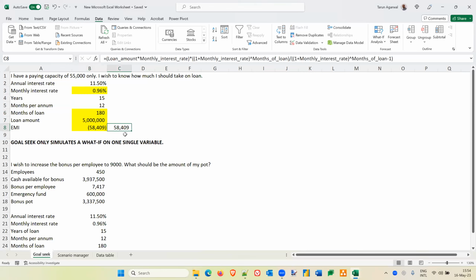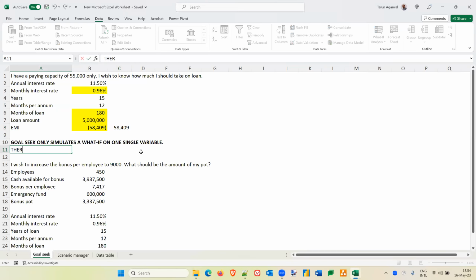Remember, goal seek will require one single variable to change, and all the other inputs for the formula in the set cell should be values, not formulae.